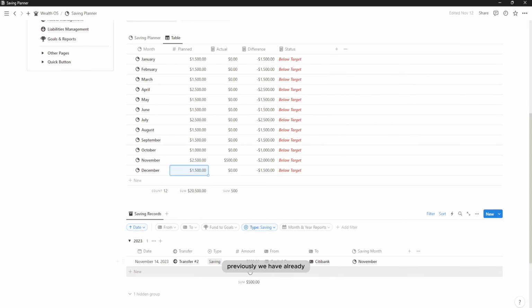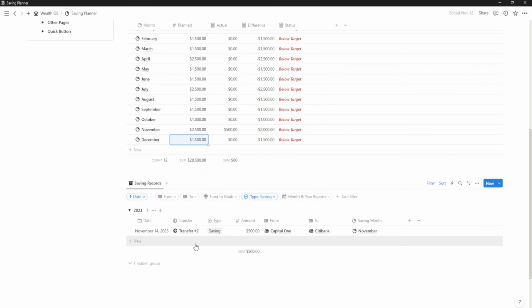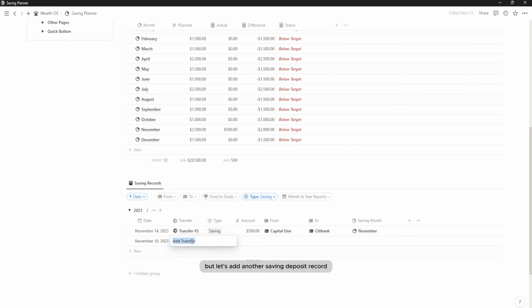Previously, we have already added a saving amount of $500 in November. But let's add another saving deposit record. Input the saving amount.